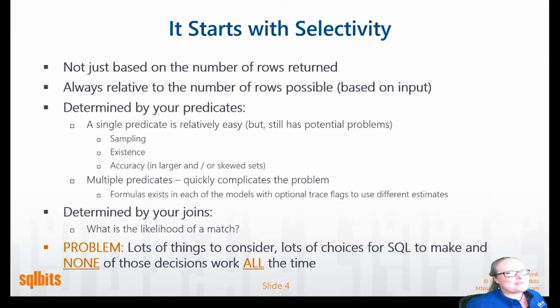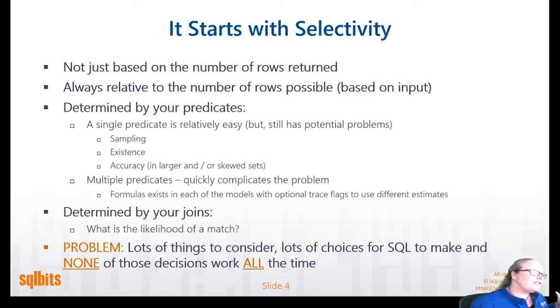If any of you have been through any lectures of mine on indexes and this thing called the tipping point, and how SQL Server determines what indexes to use and how to process your query, you can even find that selectivity is a loaded question in and of itself. So when is a query selective enough to warrant using the index? That's a big it depends. It depends on the query, the predicate, and on joins. There's actually a ton of factors that go into whether or not SQL Server should use an index.